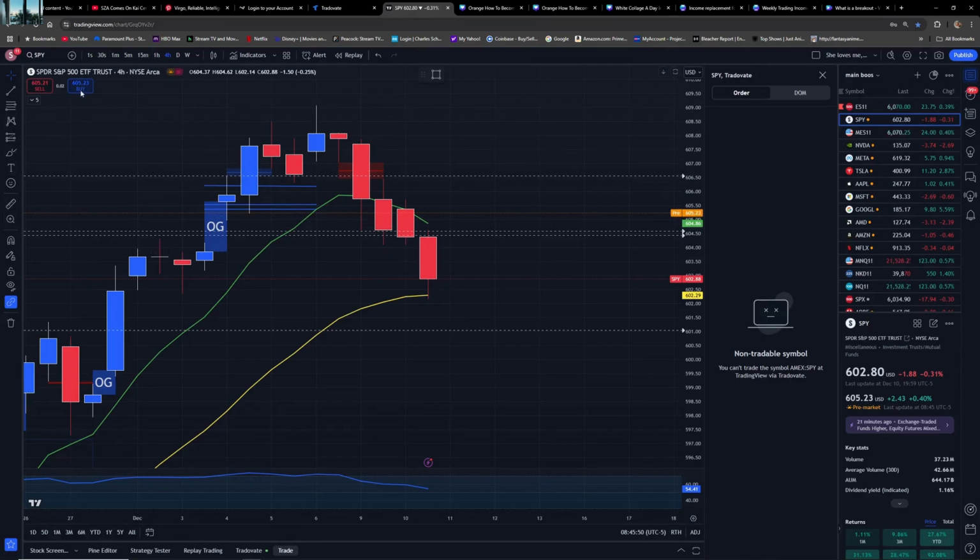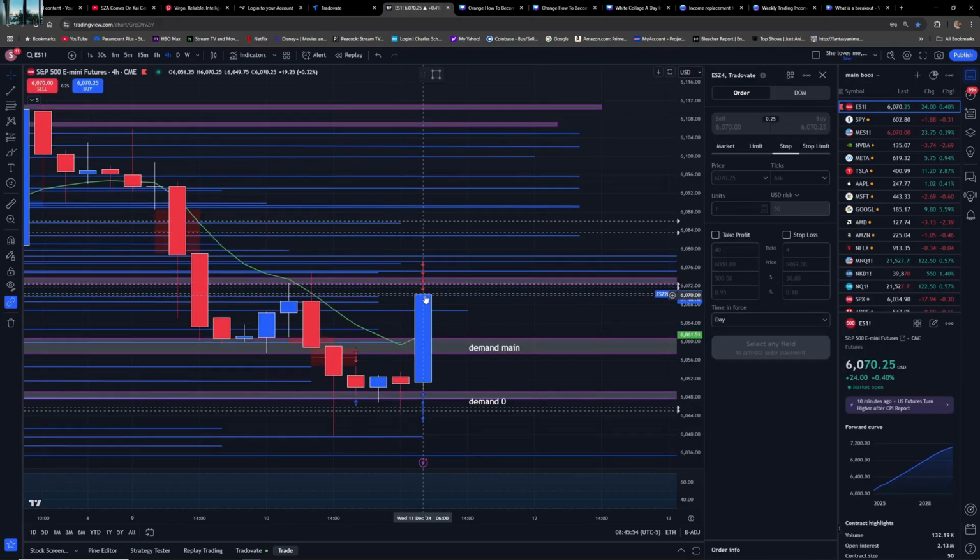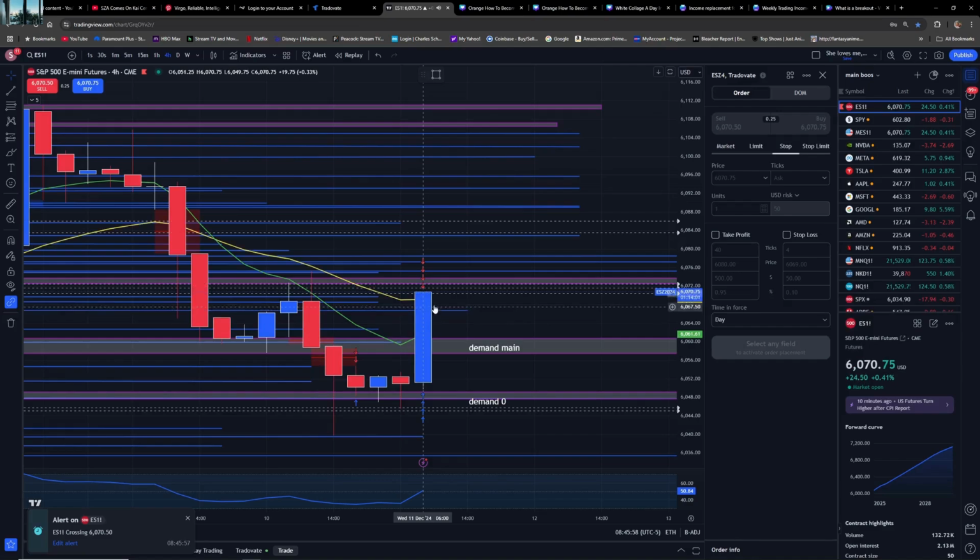Let's go over to ES over here, right? That was the trade that I took. You see it went up to right there. It hit that point. It rejected to right here. I took that trade. And so now as it carries up beyond that, that's why that's a scalp. That is a quick 1 minute trade or whatever you get out, and then it's going to push back up.